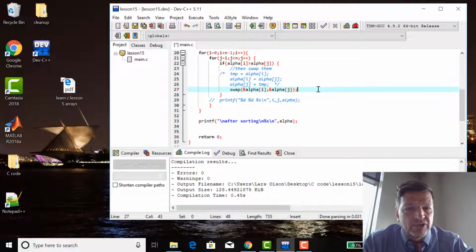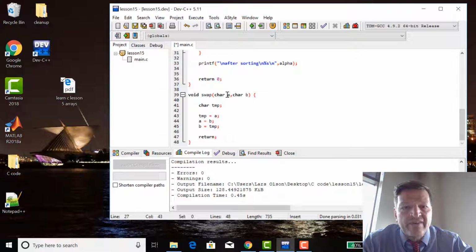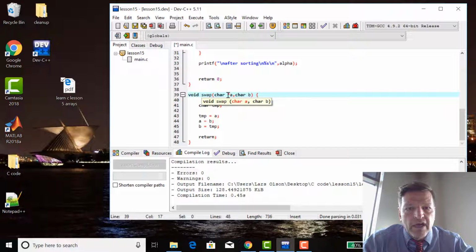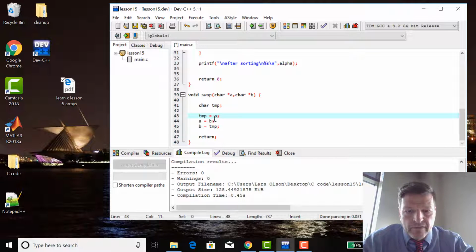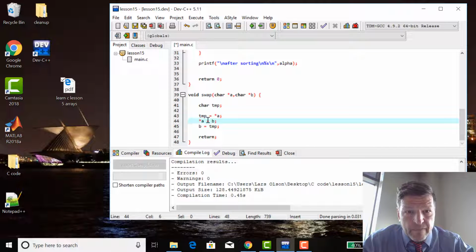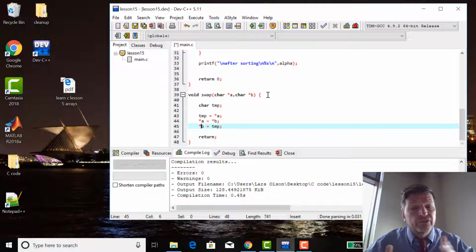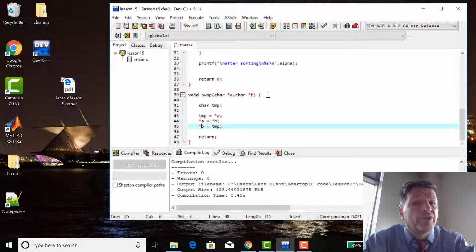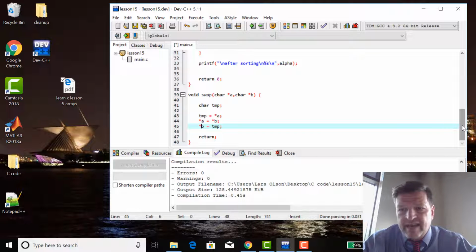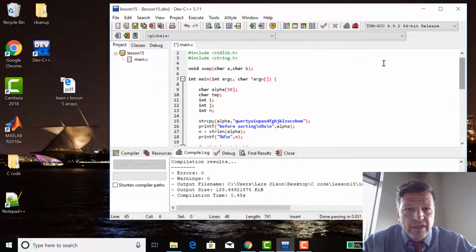So if I send the address down to a subroutine, then it ought to work. But in order to be able to handle addresses, the variables here have to be a special kind of variable called a pointer, star. We've seen star before too. We saw it when we declared FP. A handle to files has to be this special kind of variable called a pointer. So pointers can handle both the variable name and the address. That's just a detail of C: you have to declare it as a pointer.